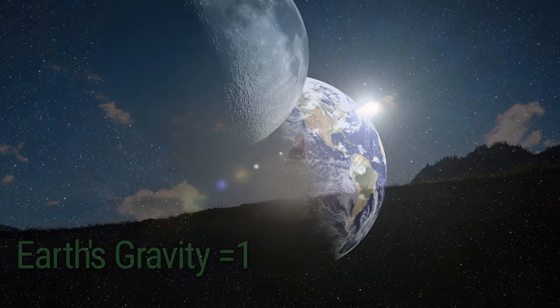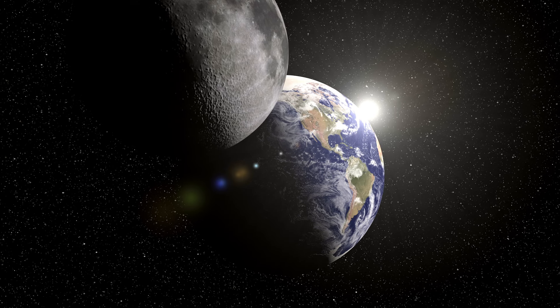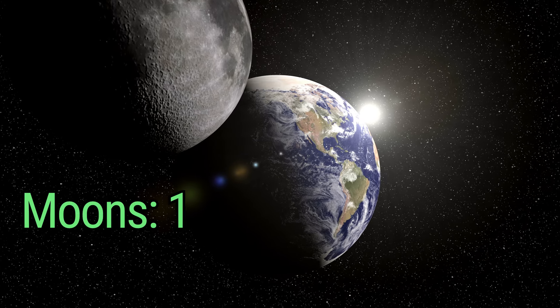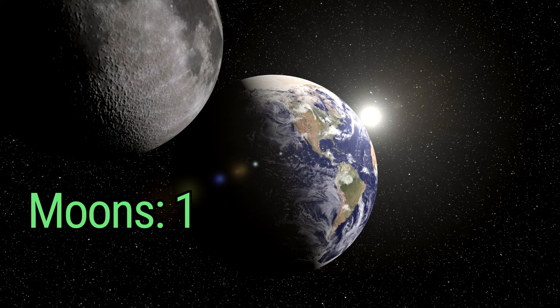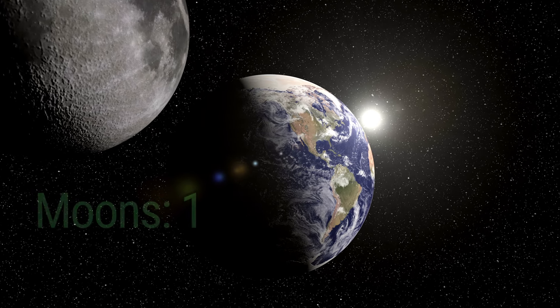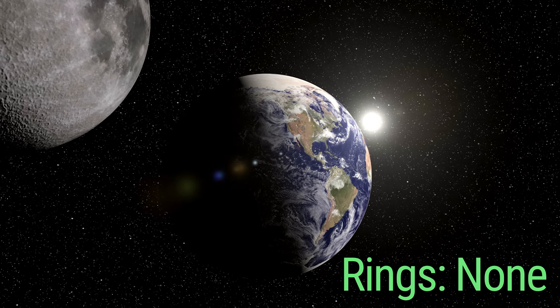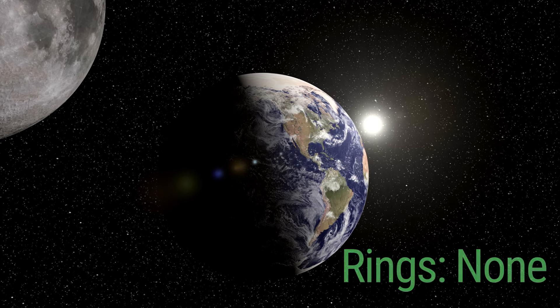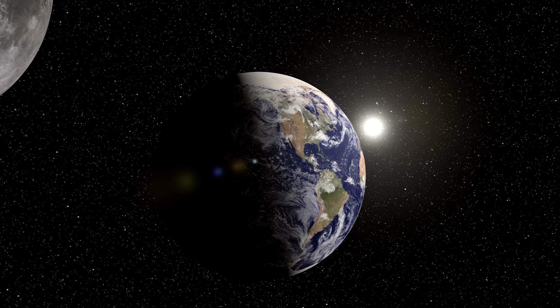Accompanying Earth on our voyage through space is our lone but faithful satellite, the Moon, a constant companion in our celestial dance. No rings encircle our planet, but the Moon's phases have guided humanity for millennia.